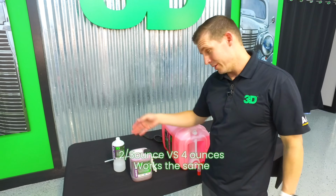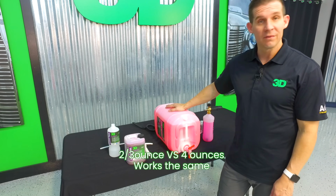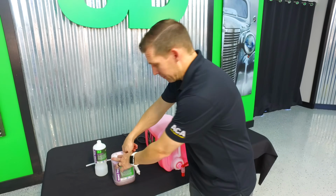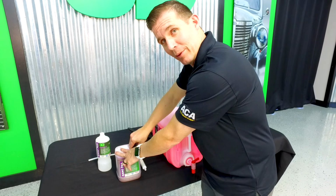Now we've actually been able to provide the same amount of finished goods out of a 64-ounce nano pail as you get out of this 5-gallon pail. It's pretty unique, it's pretty awesome. I actually enjoy it very much. And not only that, but you get a beautiful raspberry type scent when you open this thing.